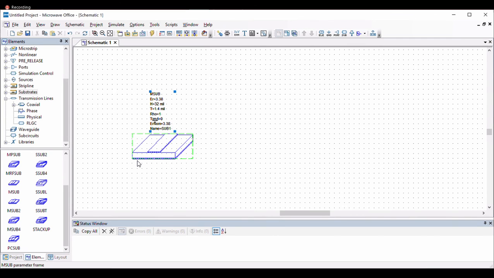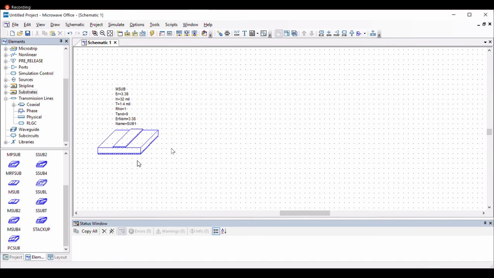That's just a resistivity. Loss tangent, we talked about it at the beginning of the class. Loss tangent is the dielectric loss of the medium. Usually, if you look up the substrate material, they will tell you what the loss tangent is. Typical 0.001 for alumina. And this is the effective dielectric constant. You just put the same as the dielectric constant. So you need to have this first before you pull out any other microstrip line.